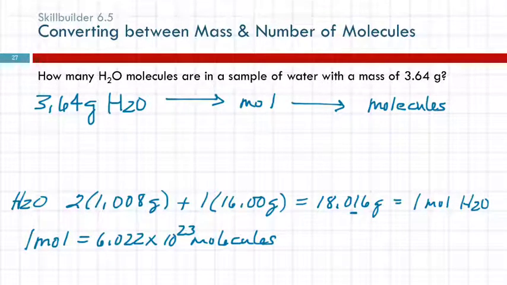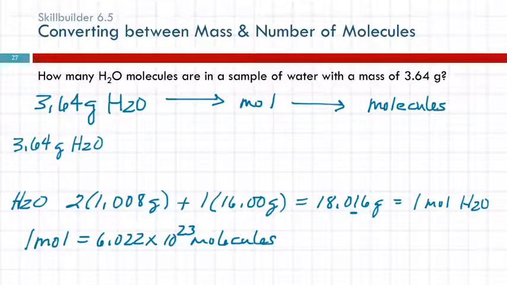Could you do this in one step? Yeah, you could. Because you can say, well, if 1 mole is this many grams and 1 mole is that many molecules, then this many molecules is equal to this many grams. So for those of you that made sense, do it in one step and you're good. I'm going to do it in 2 steps because for some people that doesn't make any sense, and those are the people I need to talk to more than the people who just kind of get it. Okay, so we're going with the 2 steps.